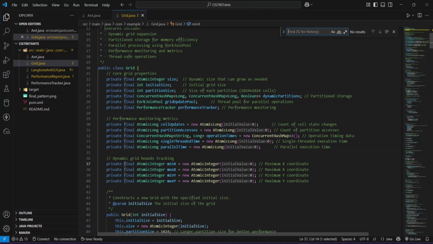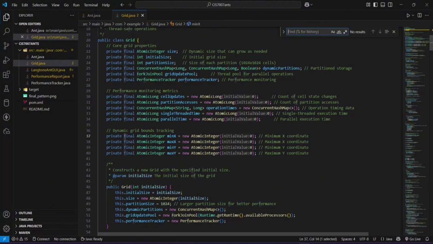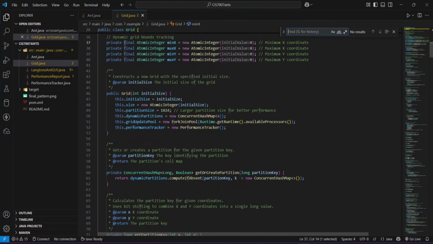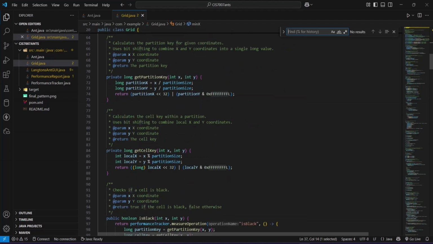And this is the code for the core grid properties, performance monitoring metrics, the dynamic grid bounds tracking, and calculating the cell key within a partition.